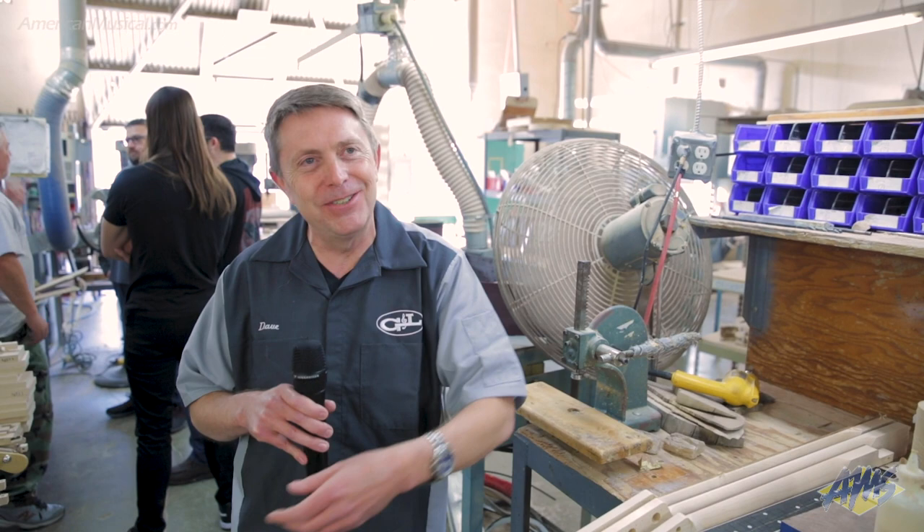These old benches, old presses — we don't use these often now, but what these are is for putting the radius on the fingerboard. This is the old-fashioned Leo Fender method. You would have the neck screwed on facing down with a flat radius on the top, and you would rock it and move it to other parts of the belt to make sure it's smooth. You could adjust these to length — this might be a 12-inch radius, or on an early Telecaster they would lower it and have a seven-and-a-quarter-inch radius. What you're seeing here is an artifact that is very much the same thing as what would have made Fender guitars in the late 1950s through the mid-1960s.